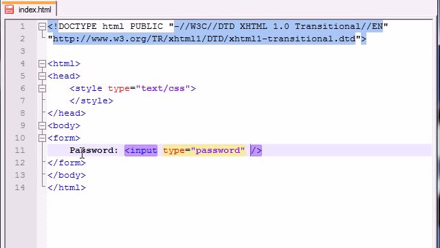But it's different in that whenever you type in it, it gives you little bullets or little asterisks that cover up what you're really typing. That way, whenever you're logging on to YouTube at school and you should be working, the students behind you can't see what your password is. So the type is password, and the name, again, is what will come in handy whenever we're programming this data with JavaScript or PHP, but just put something like P word. That looks good enough. So let's save this and see what it looks like.